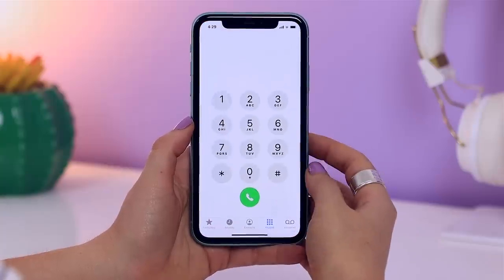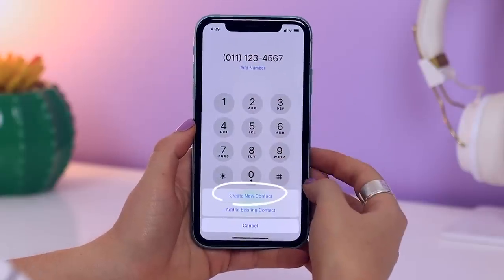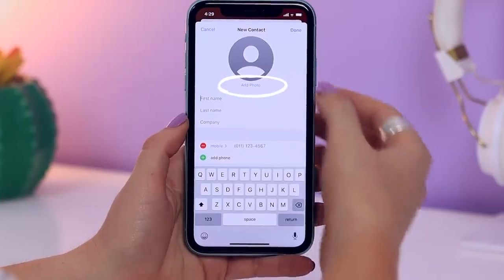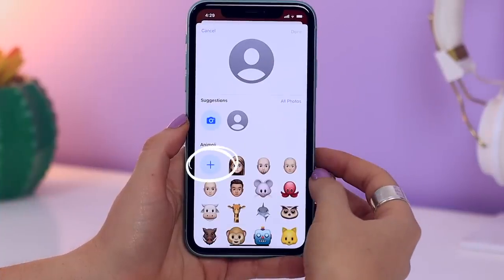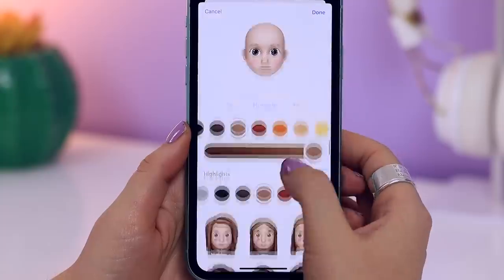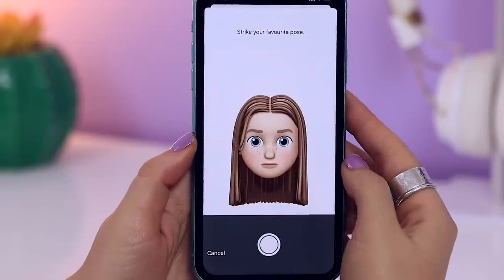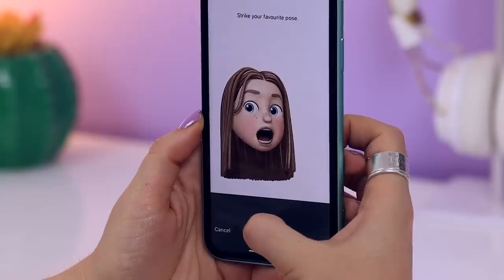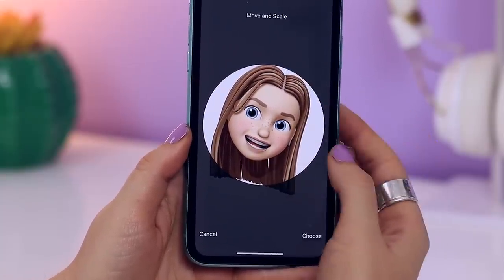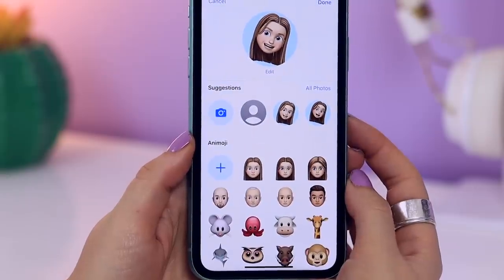Here's a really fun one — let's say you're saving a friend's contact and don't have a picture of them. Click 'Add Photo,' then select the little plus icon and you can now create a memoji of your friend. It's so much fun trying to get the memoji to look as close to your friend as possible, with so many features to choose from. Once you've created the memoji, turn your phone to face you and the memoji mimics your expressions. Take a picture, upscale it, choose a cool background color, and now when your friend calls, their memoji will show up.